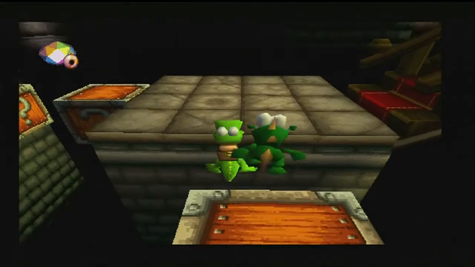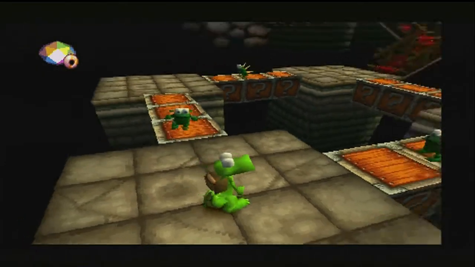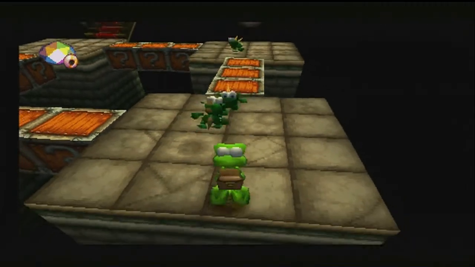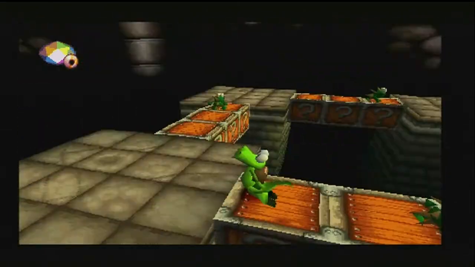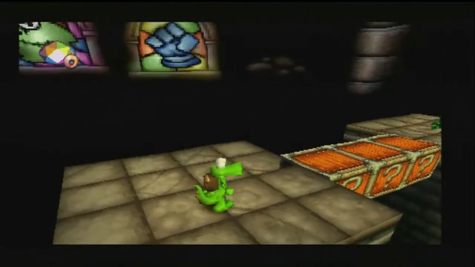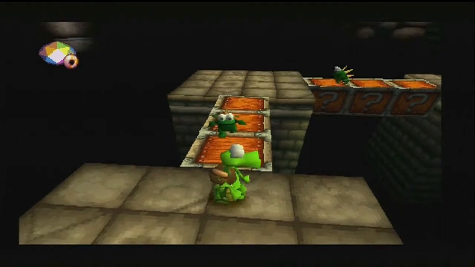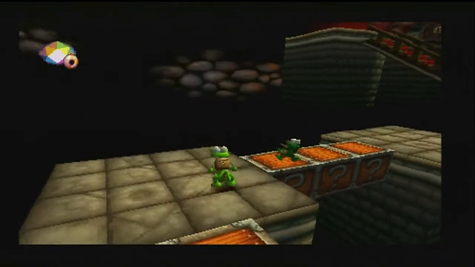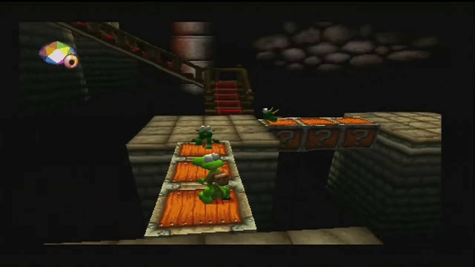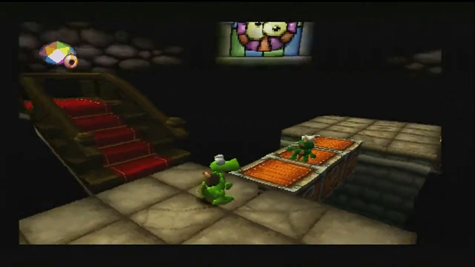Uh-oh, this one's gonna hit me. Yep, he hit me. Damn it. Was too slow there. Yeah, let's just get rid of this one first, because that kind of confused me there. And it's best to just stand on the end, I guess, so you can just walk on. Much better to do it that way, I guess. There we go.